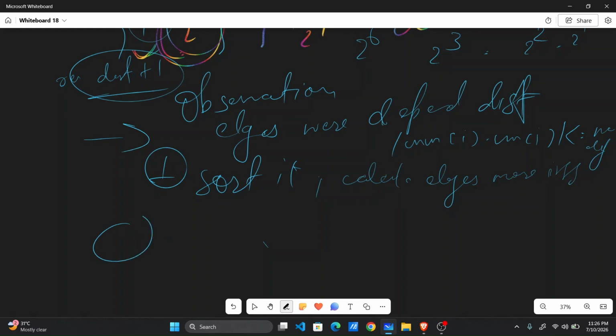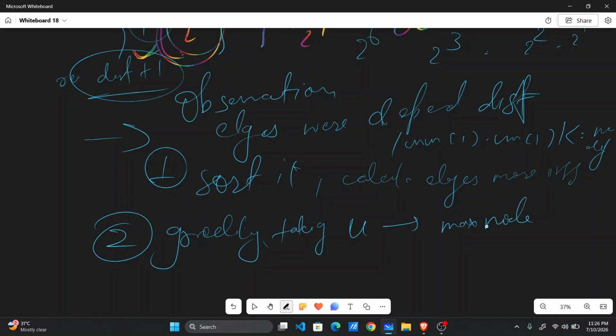And the second observation was that we were considering only the max node we can reach, right? The farthest node we can reach from node u. And the third was that we were using binary lifting, right?